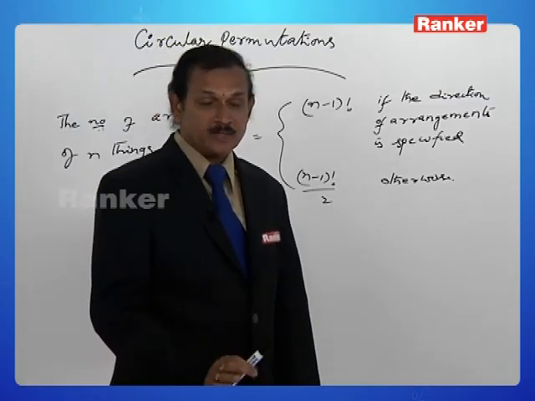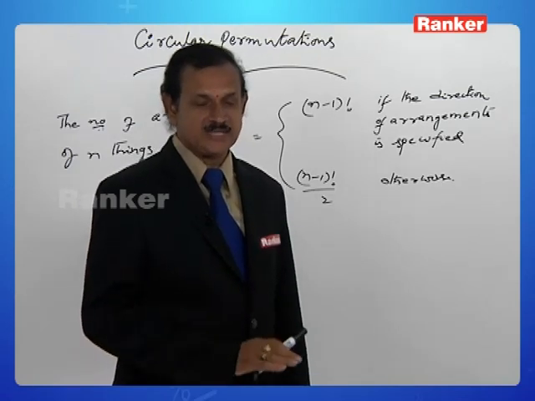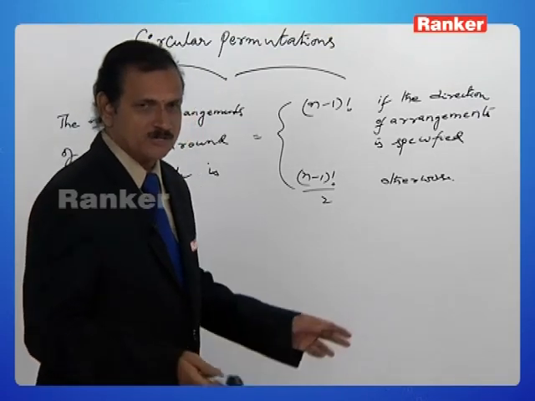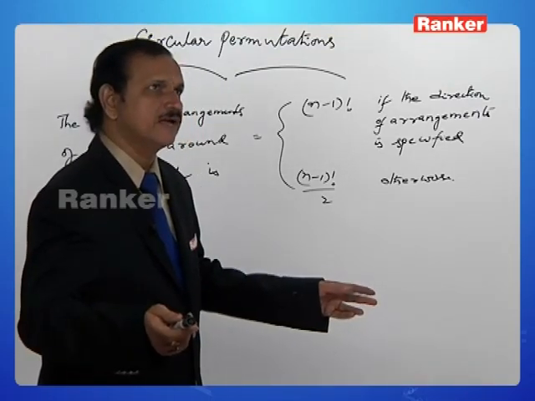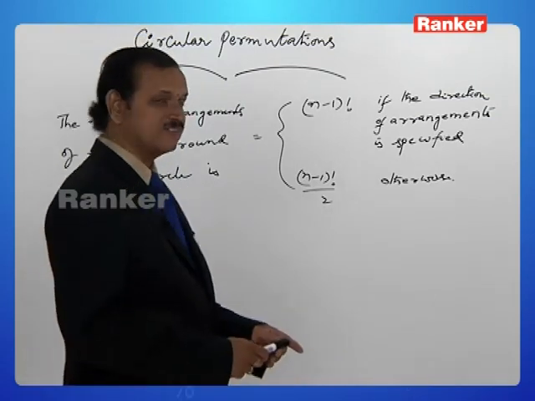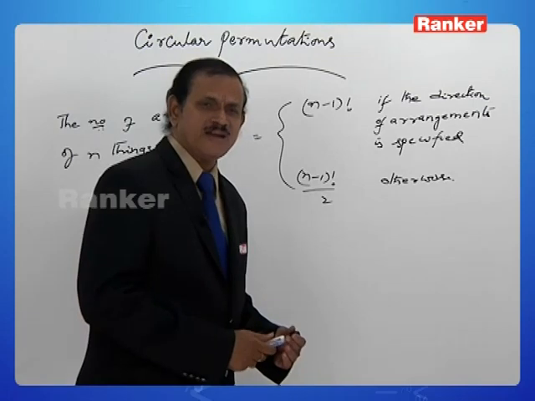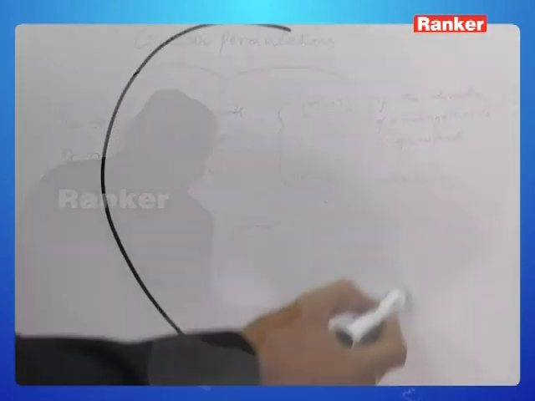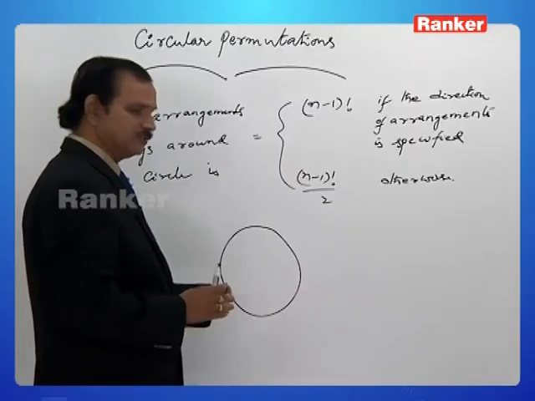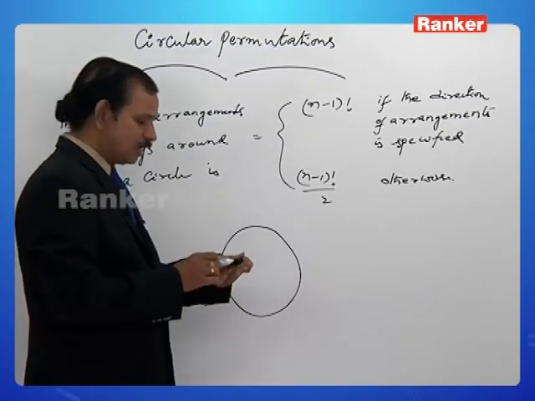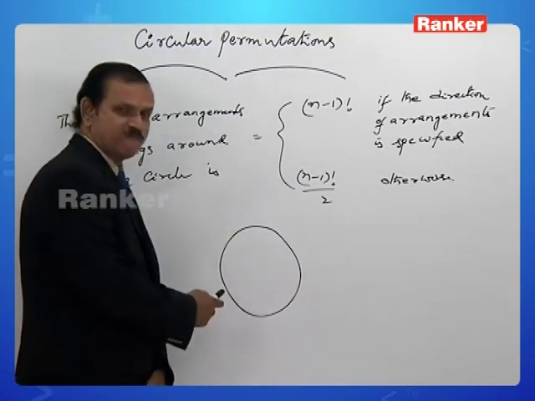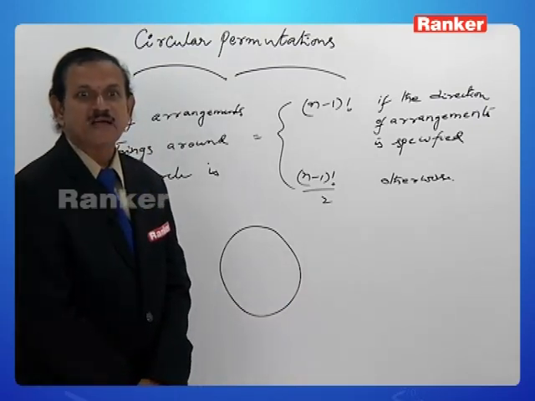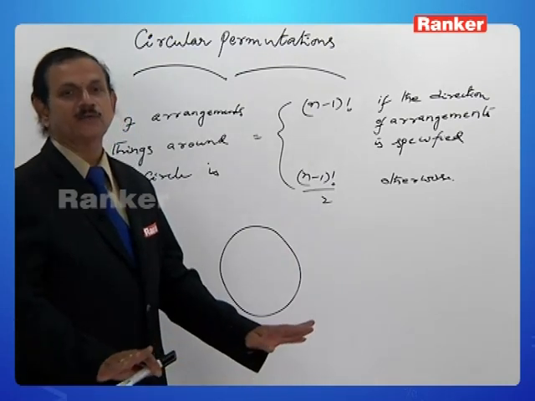Well, let me make the things very clear once again. Let us observe these two problems. 10 flowers are given. How many ways can you make a garland? 10 minus 1, 9 factorial by 2. Well, let me change the sentence. I give you 10 flowers and I ask you to decorate the circle drawn on the wall with those 10 flowers. How many ways can you arrange those 10 flowers around this circle? Fixed circle. It is not 9 factorial by 2. It is 9 factorial only.